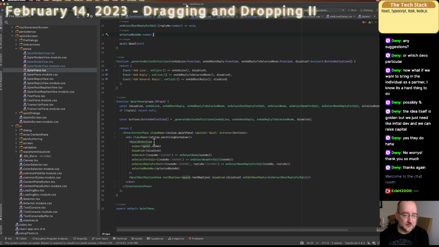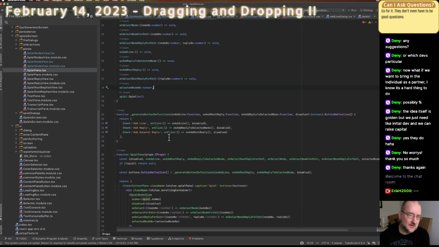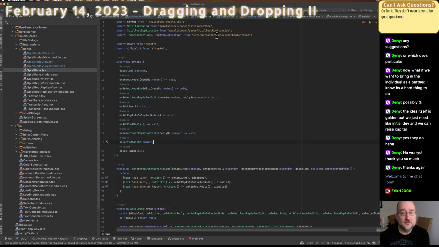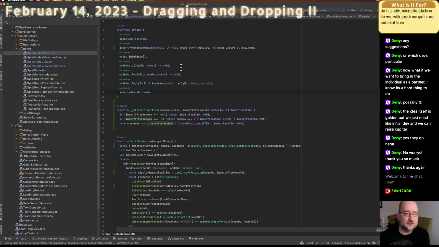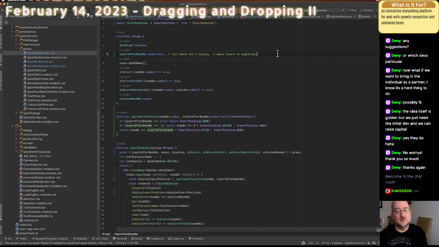And now Spiel nodes view wants something. It wants essentially the same thing. So let's take the same prop I had in Spiel nodes view, and take it to the pane.